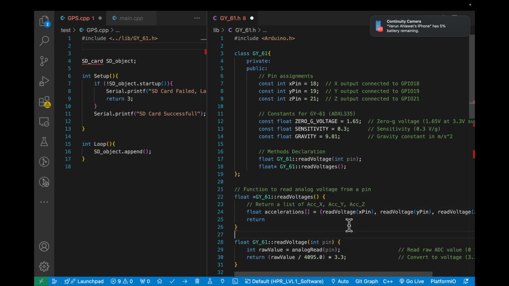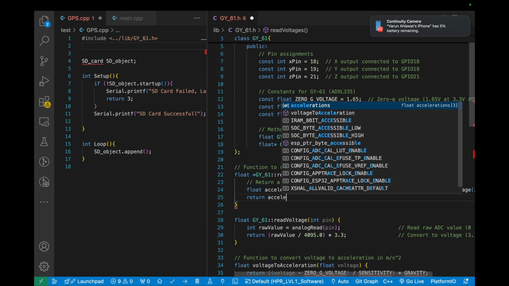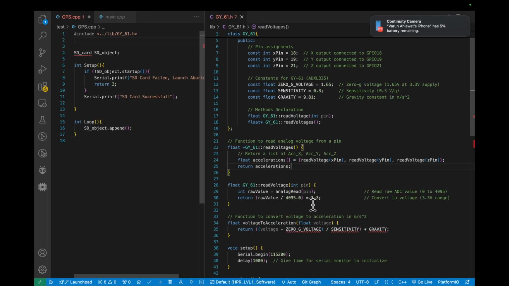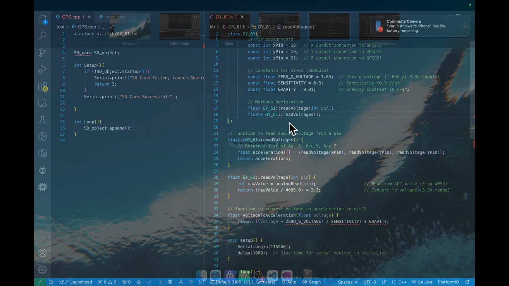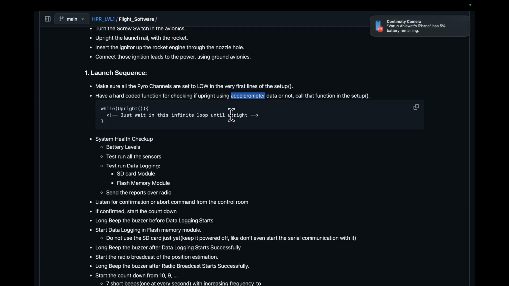Right now I'm just using this one function and getting the entire list of accelerations, and I'm gonna return it. So the first step in this task is done, getting the accelerations.